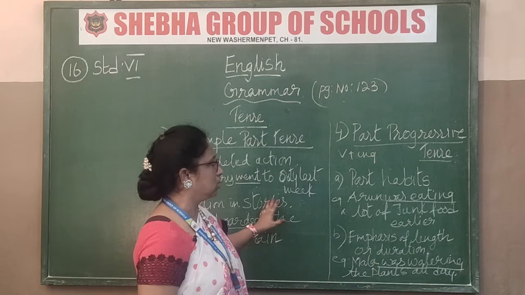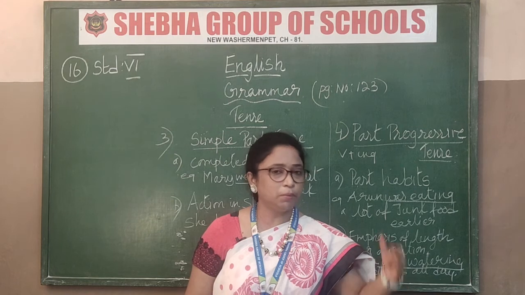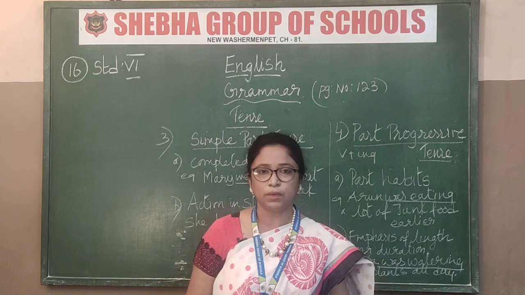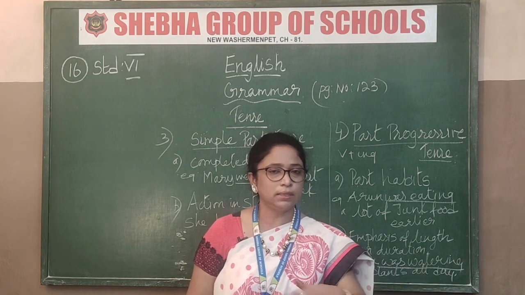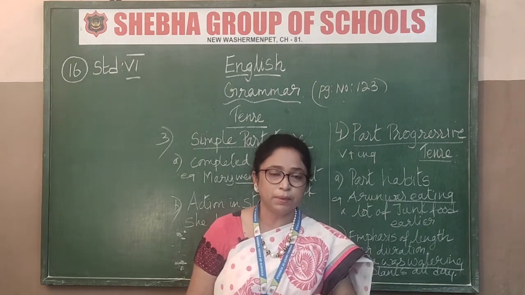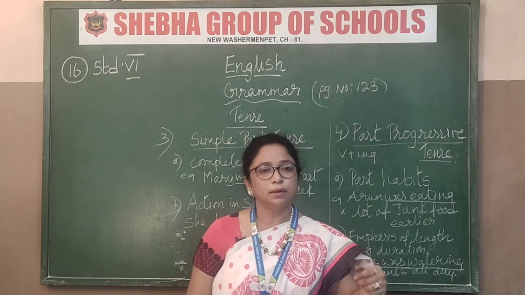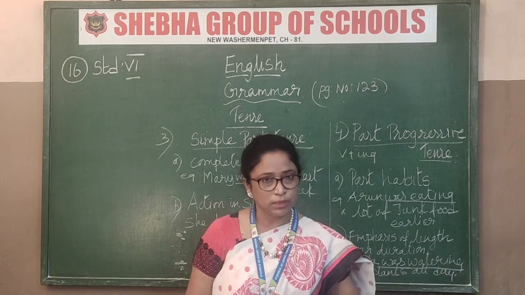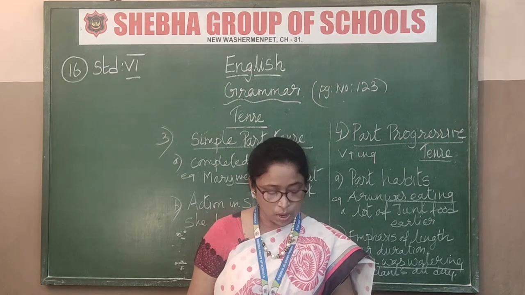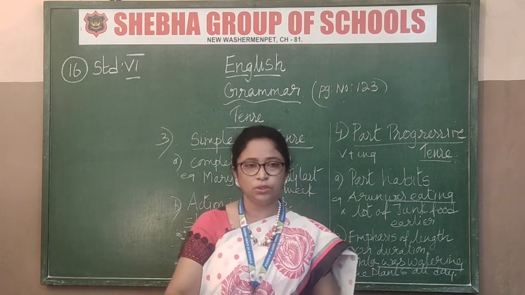So hope you understood this grammar part. We have gone through what we studied about adjectives. Then we studied the categories of adjectives, how to describe. Description has so many varieties, quality, quantity, and others. Next, we have studied about tenses: simple present tense, then present progressive or continuous tense, then simple past tense and past continuous or progressive tense. So hope you have learnt this, and one more part I have to show you, that is agreement with the verb. It's called the agreement with the verb. I'll show you with examples now.